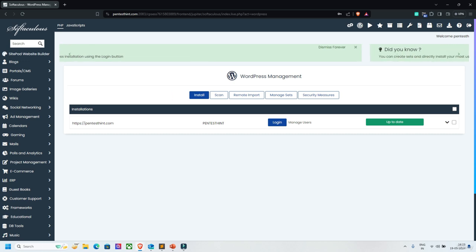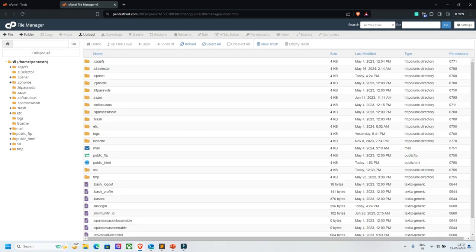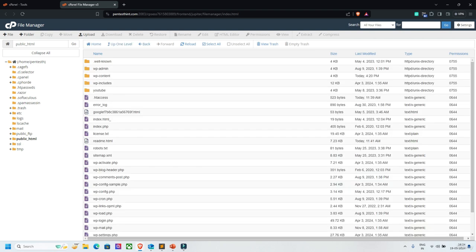But it is most important to install WordPress manually. Let's say you don't have this WordPress manager, and you only have the file manager. That means you can upload the files, and after uploading you have to set up WordPress in another folder. Let's say your website is built in ASPX or core PHP, and you want to install WordPress for the blogs only, in slash blog. So we have to create a blog folder in the public HTML folder, and then you have to set up WordPress manually.